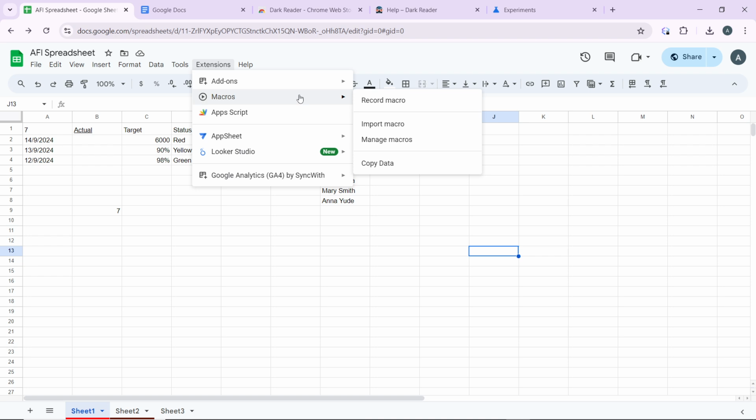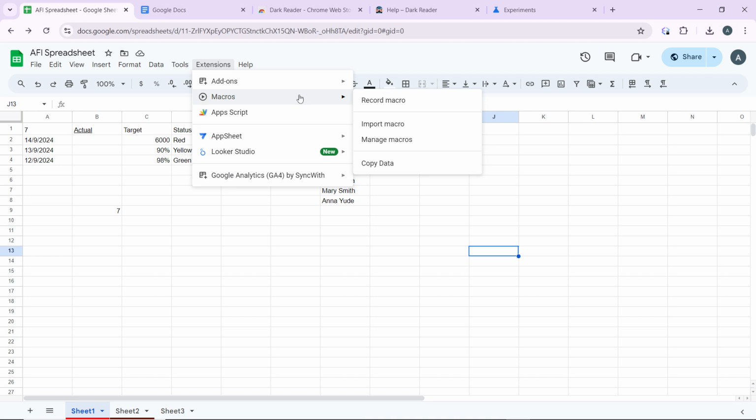But then once you click on data connector for BigQuery, if you find it after enabling it in Google Workspace administrator, a panel will open on the right side of your Google Sheets. Then all you need to do is to click on Start New Query. Then choose the BigQuery project that contains the data you want to access. Now, if your Google Workspace account has multiple projects, you'll be prompted to select the appropriate project.